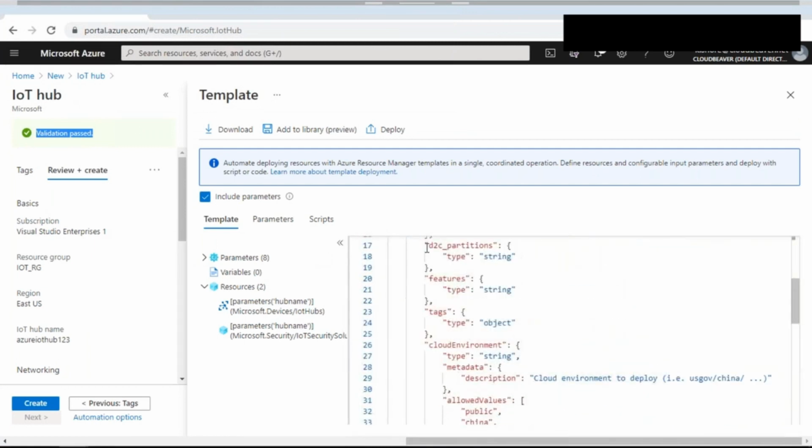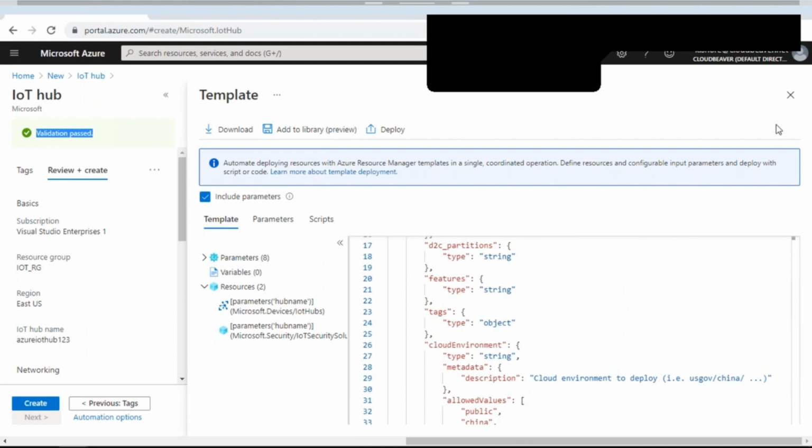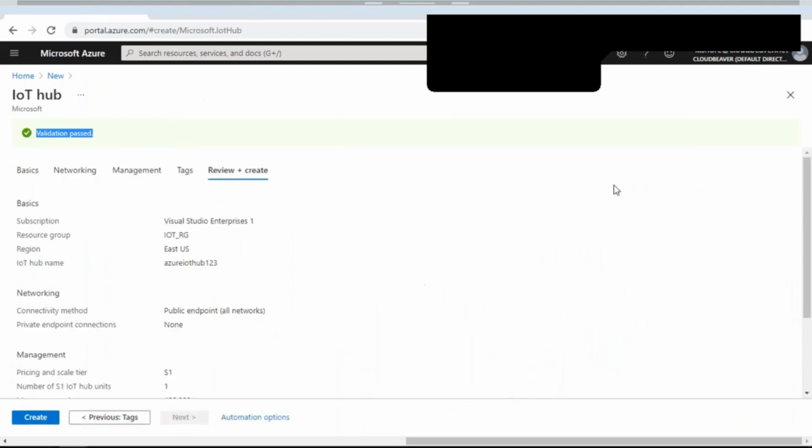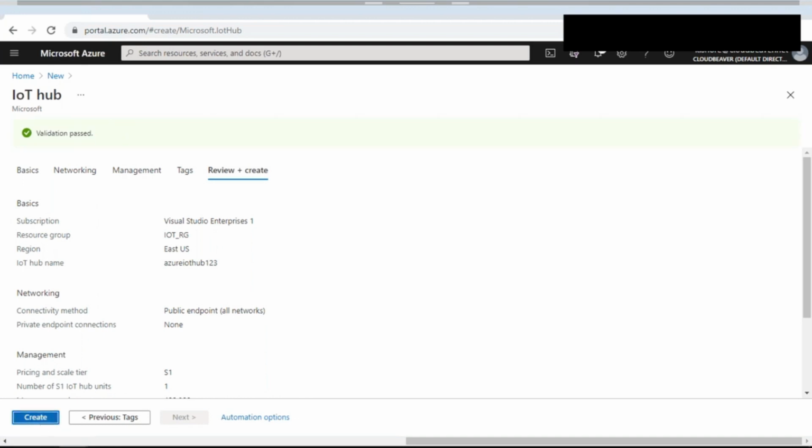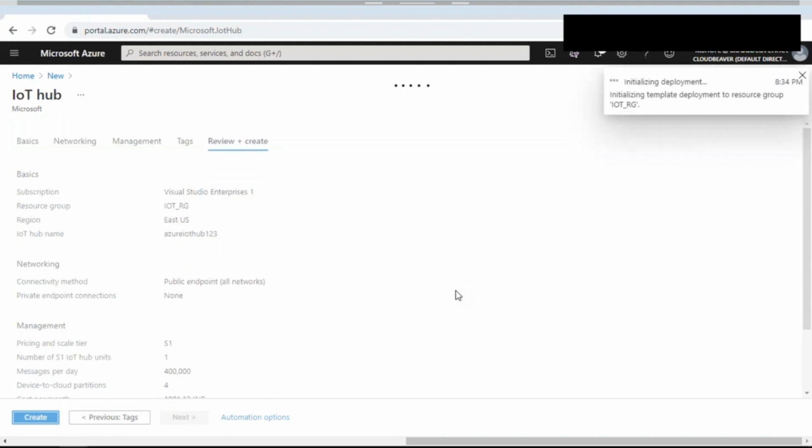In practice, this JSON will be made as a REST API call to the Azure Resource Manager platform. Now click the Create button, and that will create the IoT hub, so wait for that to complete.